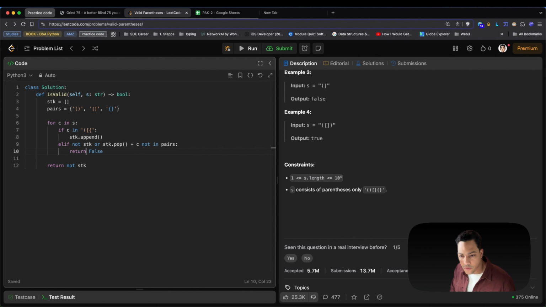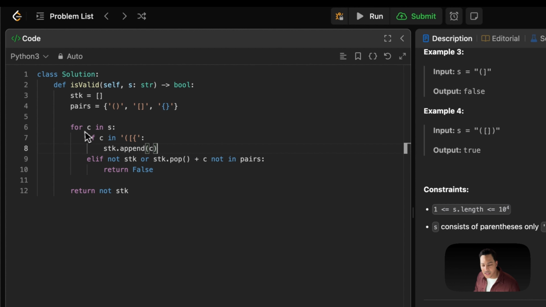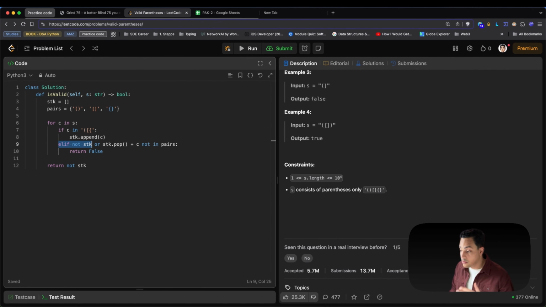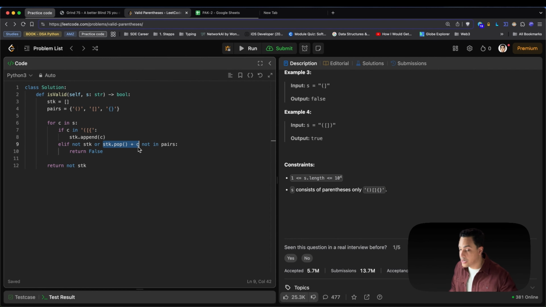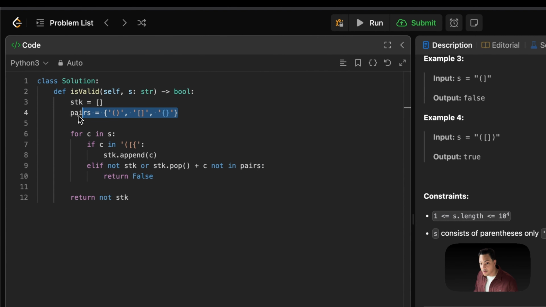Okay, and before I run it, I'm going to make sure I add the character there, before solving that problem. So let's make sure that's there. So we're saying for every character in the string, if the character is an opening bracket, then go ahead and append it. If it's not, then let's make sure the stack is not empty, because if it's empty and we haven't finished going through our string, it means there's no opening bracket to match the closing bracket we just found, or the last element in our stack, the top of the stack, plus our current element is not in our set of pairs right here, then we can immediately return false. If we go through the whole loop and we happen to have an empty stack, then we return true. If not, then we return false.